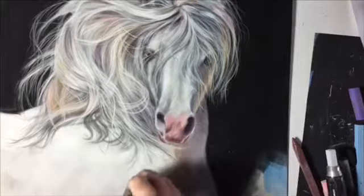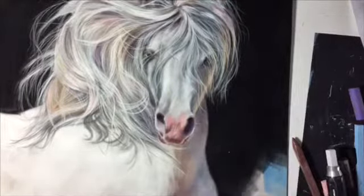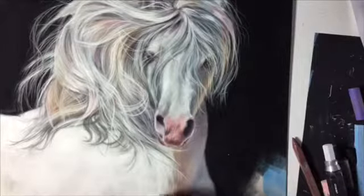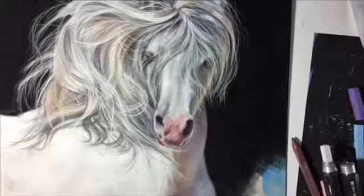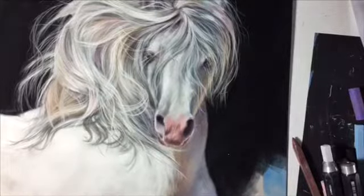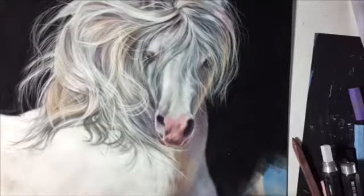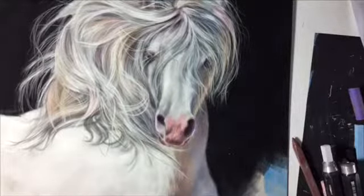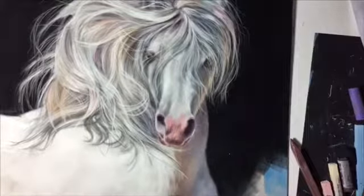Now I'm using some white to add the white hairs of the coat. I'm just adding a few and being very indistinct with that because I don't want it to draw attention to itself. The mane is really the star of this show, so we don't want to use a lot of bright white hairs. We want them to be indistinct, but we also want to let our viewers see that we are adding hairs to the coat.